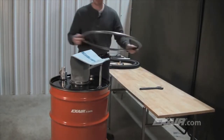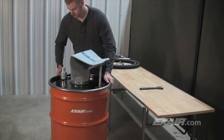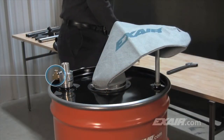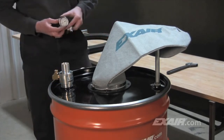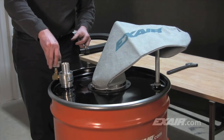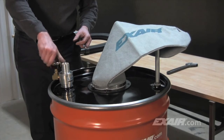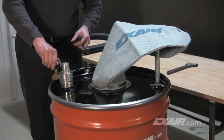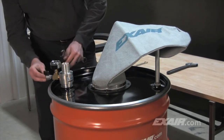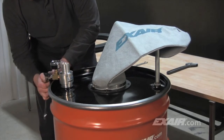The drum lid with the assembled components is placed on top of the drum and secured with the lever lock ring. A brass pipe T has been threaded into the compressed air inlet of the chip vac unit. A pressure gauge is installed into the center 1/4 MPT female inlet of the pipe T. This will make it easy to monitor the compressed air supply and eliminate a possible pressure drop that could affect performance. The chip vac works best when powered at 80 PSIG or 5.5 bar. The model 90-30 3/8 inch MPT manual shutoff valve is threaded into the remaining 3/8 inch MPT female opening of the T.